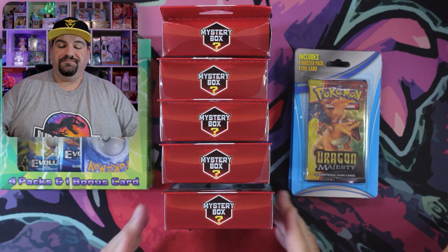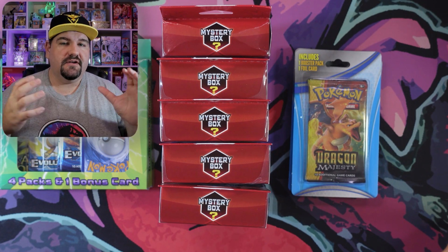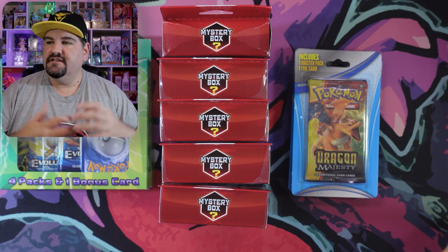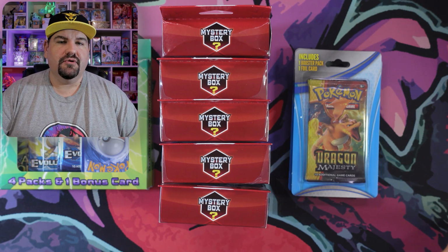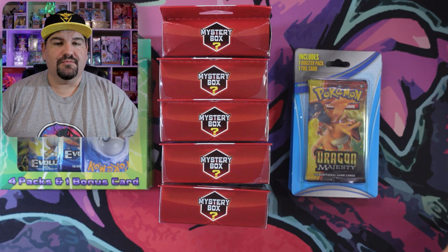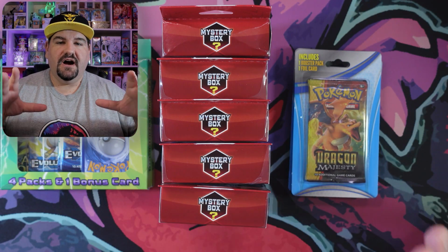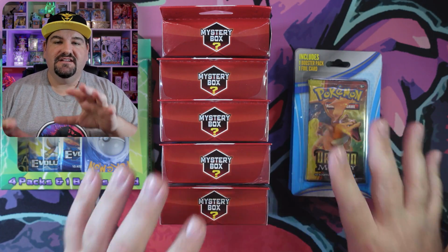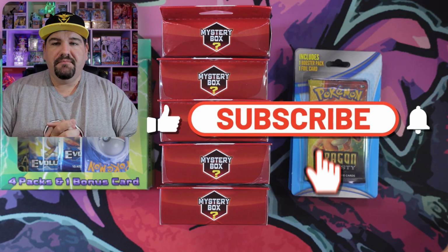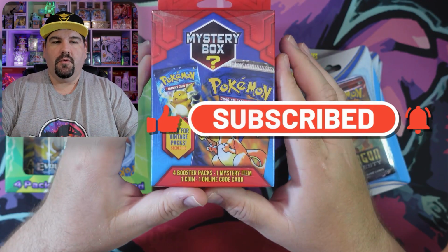All right, so a really important thing to keep in mind. If you go to your local Walgreens, make sure you ask a cashier or some of the employees there if there are Pokemon cards anywhere other than the toy section where they normally are. Because I was able to get these, however, some of these were not in the toy section, they were on a different aisle. So, just really quick here, there are some mystery boxes. I'll show you guys what these look like.